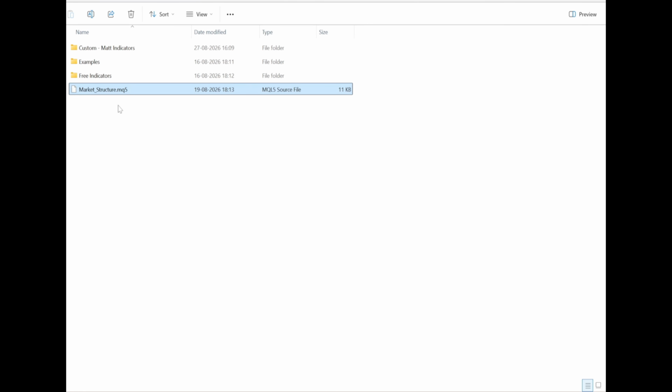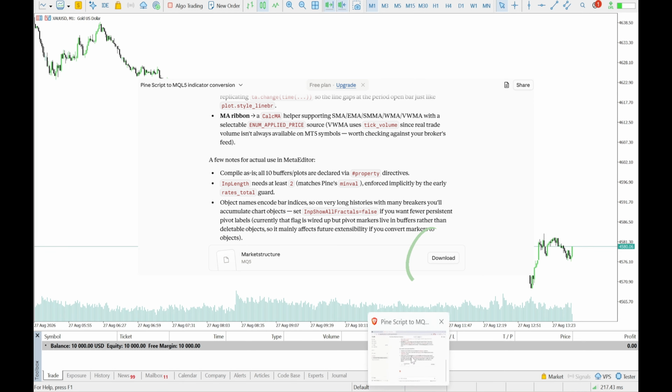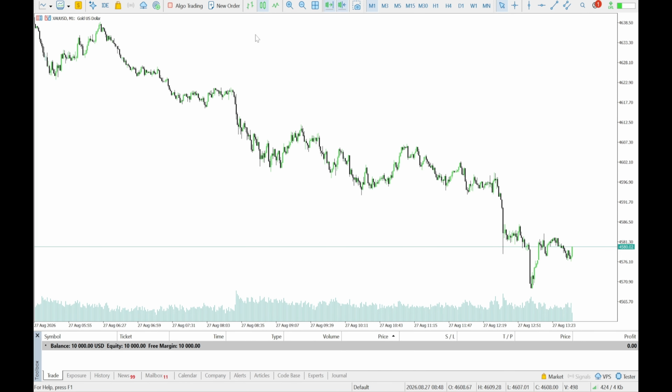Inside the Indicators folder, I'll right-click and create a new text document. I'm going to name mine Market Structure. There's one important thing I need to change here. Instead of leaving this as a standard .txt file, I'm going to change the file extension to .mq5. If Windows isn't showing file extensions, I can enable file name extensions from the view settings first. Also note, Claude also provides a direct downloadable file which you can save directly to the folder. Now MetaTrader needs the .mq5 extension to recognize this as MQL5 source code.